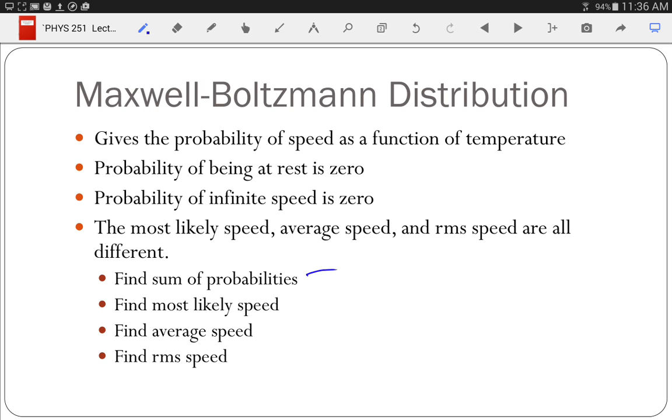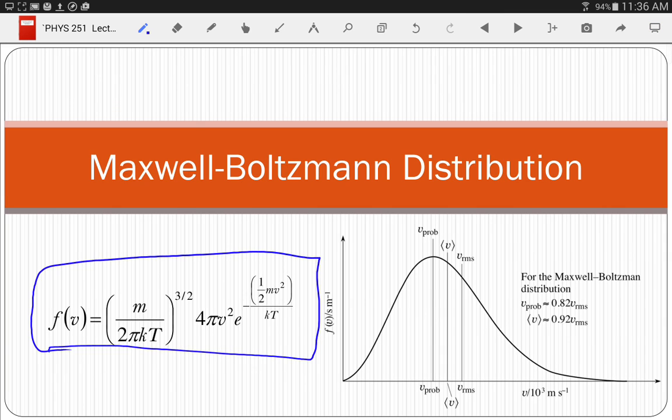Now, some things to notice about this equation are, what's the probability of a particle having a speed of 0? It goes to 0 at 0. So the probability of a particle having a speed of 0 is 0. Probability of having a speed that is infinitesimally above 0, yeah, that's a real number. So the speeds go from 0 up. And what's the probability of a particle having an infinite speed? It comes back to 0.